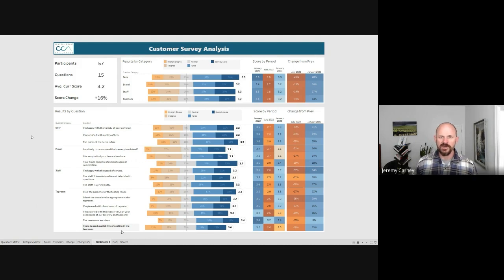So let's go try to find a creative way to add some more seating into our tap room to make our customers happy. So that's how this should be used. We really should be using it to pinpoint areas to improve. And then as we conduct the next survey 6 months from now, we'll be able to see how our actions increased our customer satisfaction scores.